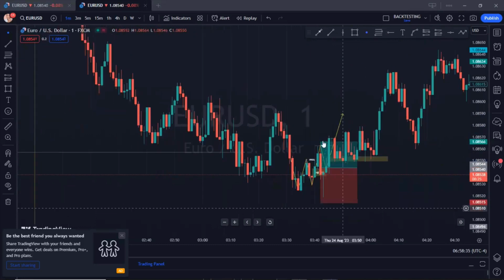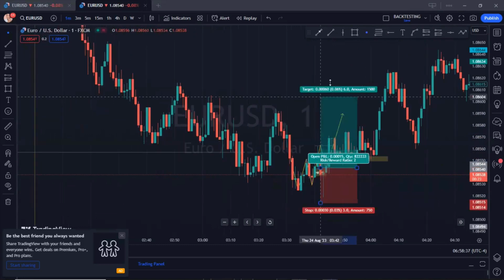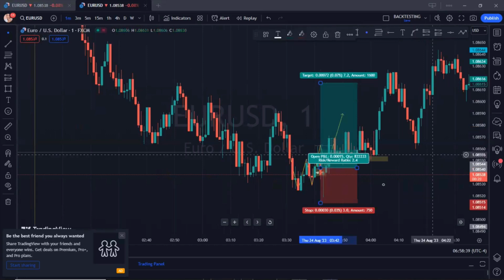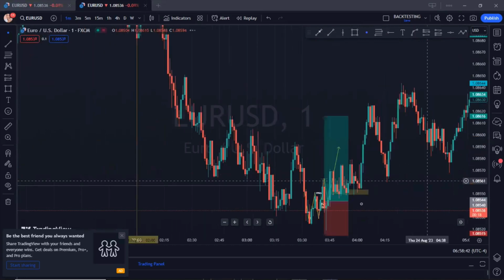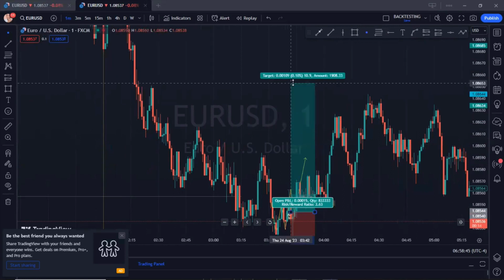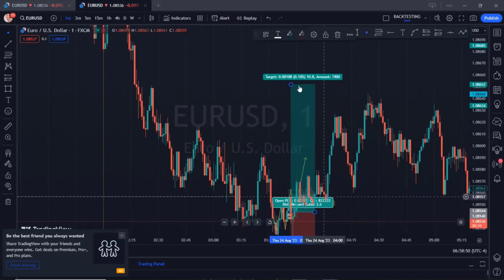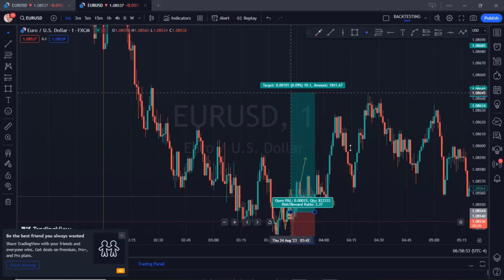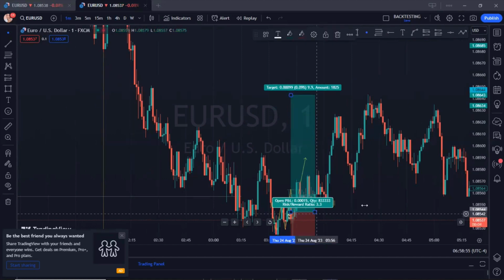So what should be your target? You'll be targeting here. This is 2.4 pips. All right, then you target this. So you don't check the pip, because some people will think that pips is how you make money. No, don't make money because of the pip. Okay, so remember our target is always 1 is to 3. So this is another reason why you should always go for 1 is to 3.